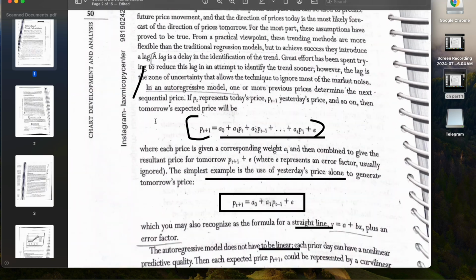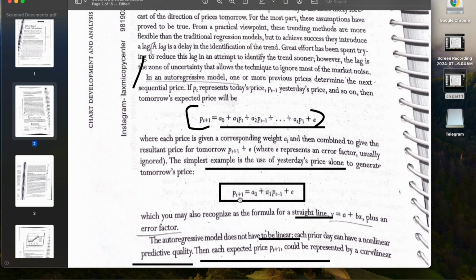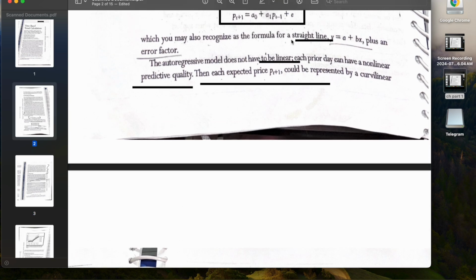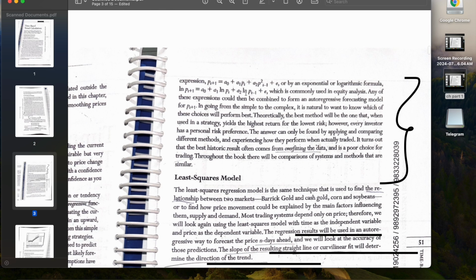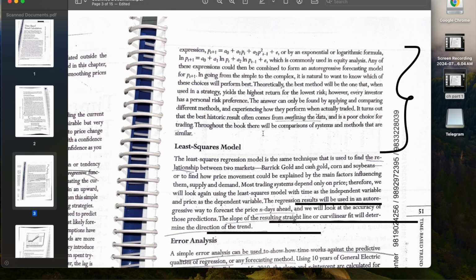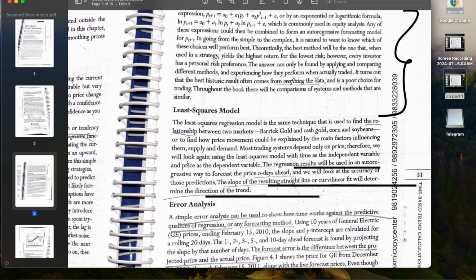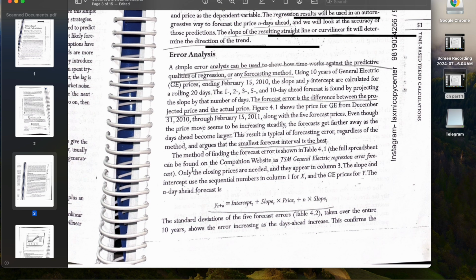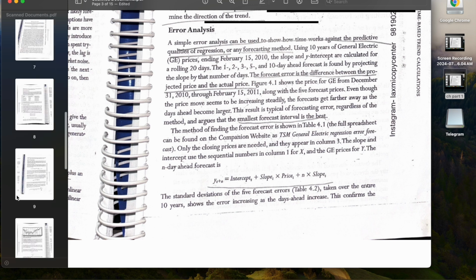For example, you just need to know why we are calculating E, why we are putting a weight, what A is, what the weight is, what the straight line is, and how we can say that time is independent and that price is always a dependent variable. So these are the small pointers you need to keep in mind. Whatever will be tested in the exam, I'm anyway discussing, so don't try to go more deep into it and understand the whole thing. It's fine, we'll cover most of it.